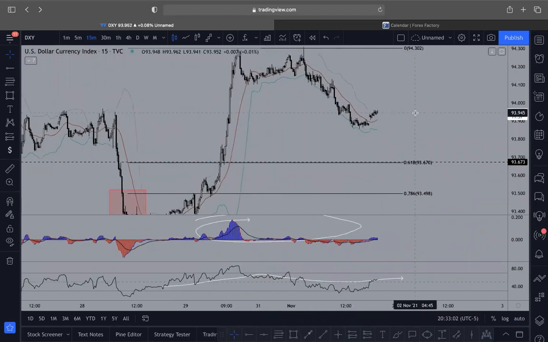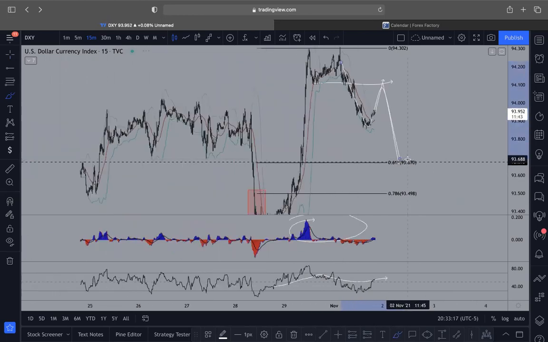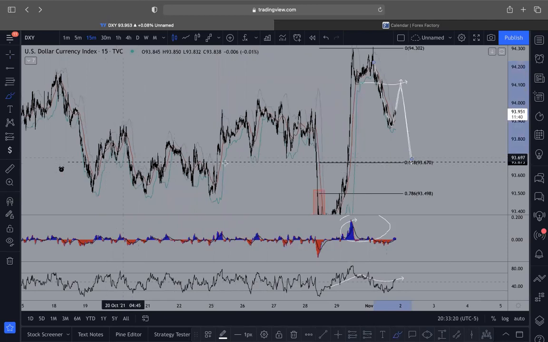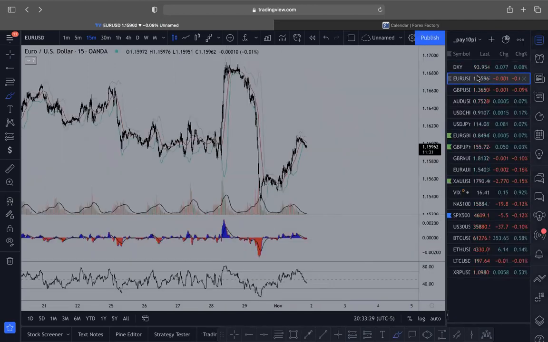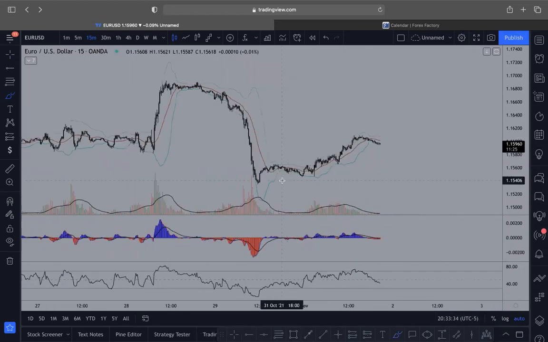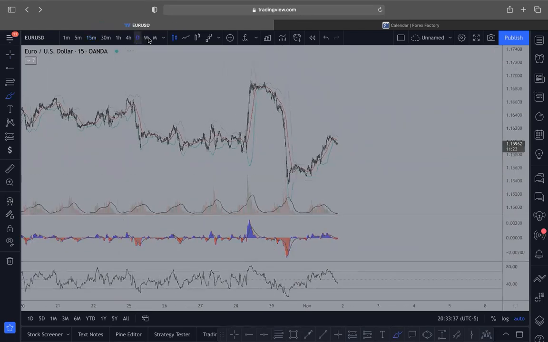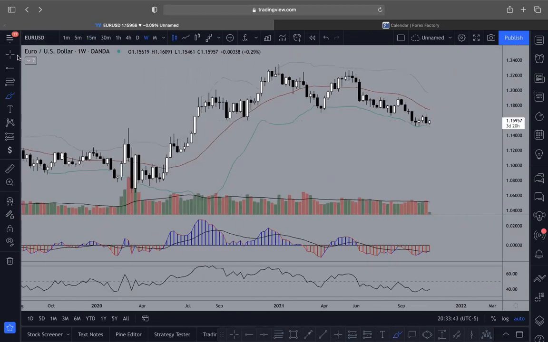On the lower time frame, maybe a little push up off of this, come back into maybe this area right here, and then another move to the downside, giving that A, B, C, and then a move up right here. You see it's pretty clean price. So I'm looking for bullish moves off of that, which means the euro, and that's just a setup. If it does continue to go down, that is another scenario that could happen. It's a pretty good looking setup that I think could play out for sure. So the euro should be the opposite. If it's not, then something's wrong.